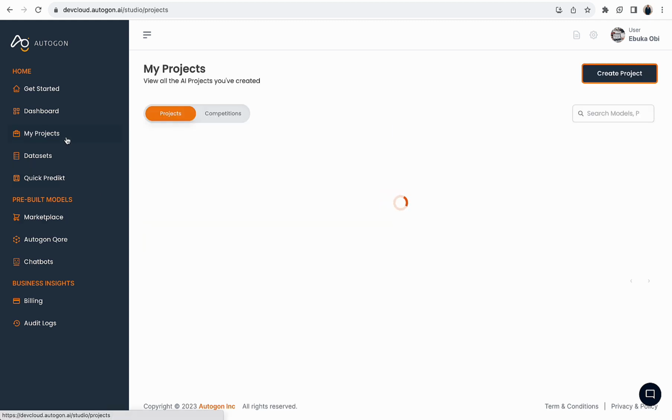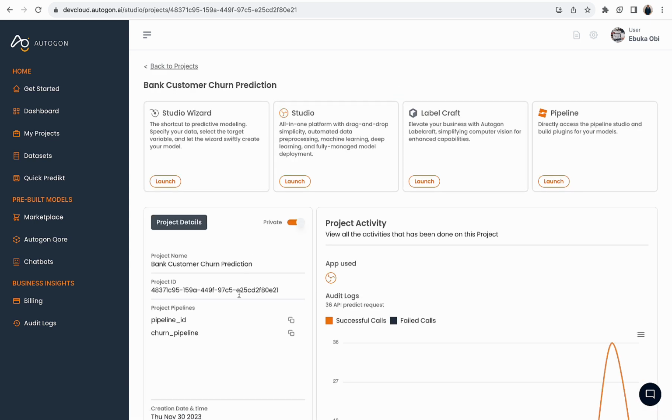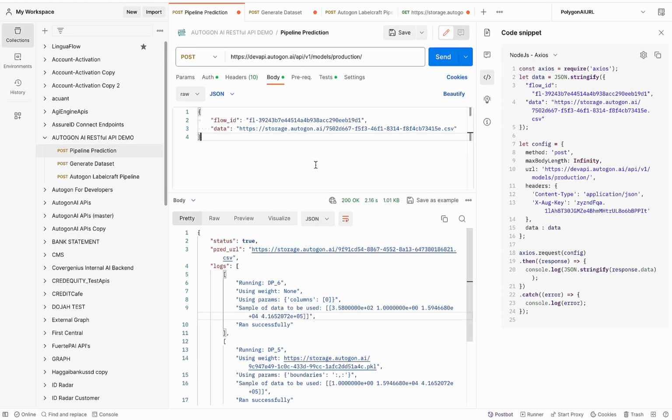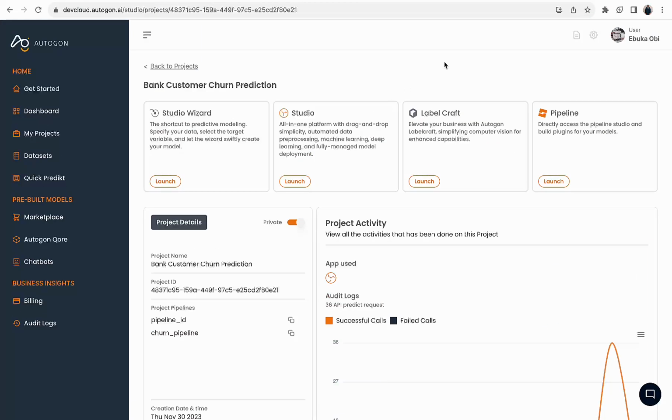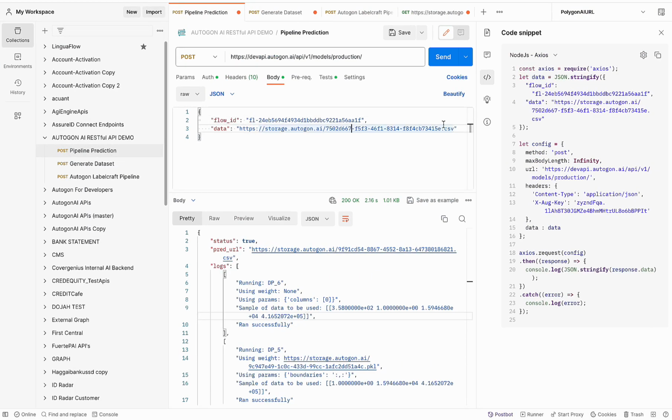We can hover back to our project, open our bank customer churn, copy the pipeline ID, navigate to Postman, replace this flow ID with a pipeline ID, and I can also replace this data set here with my data set.